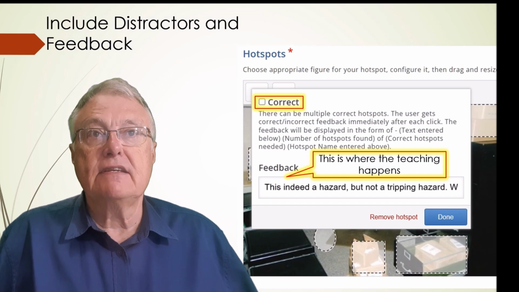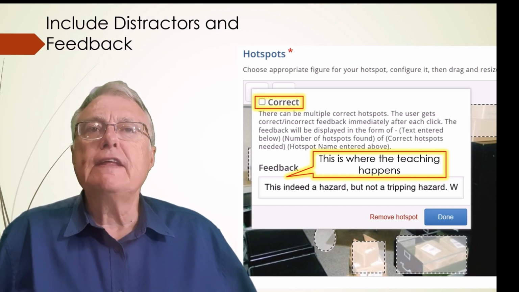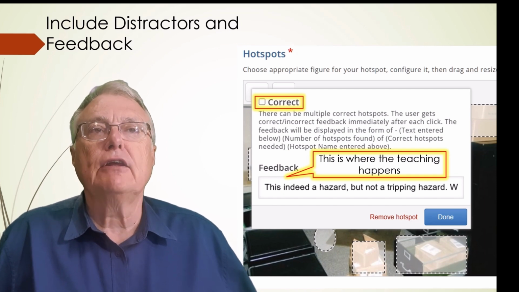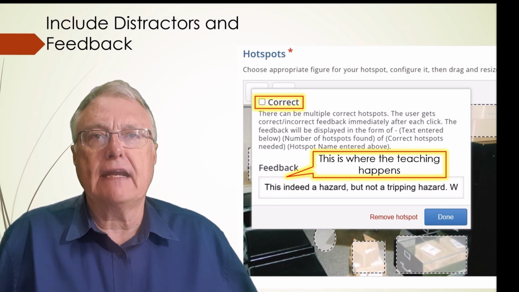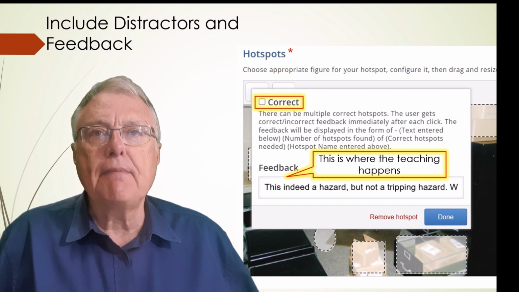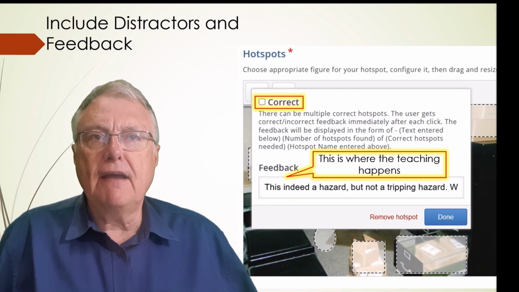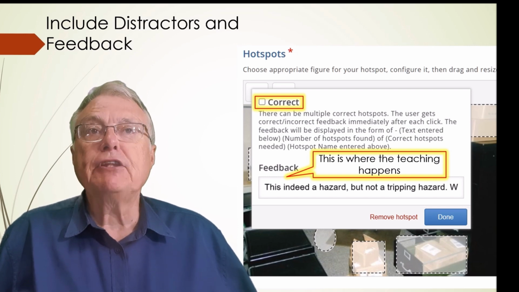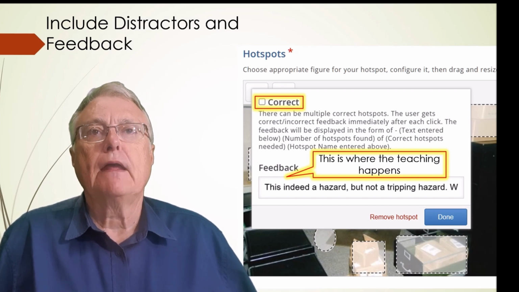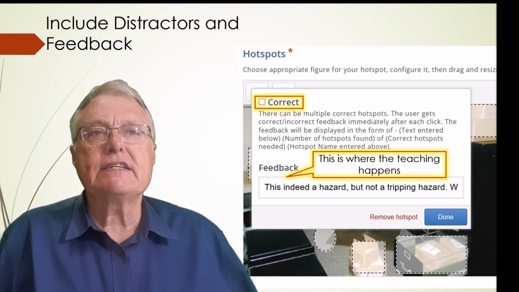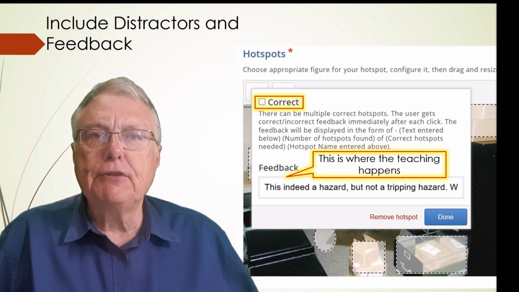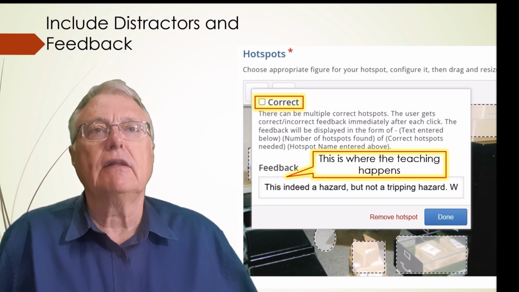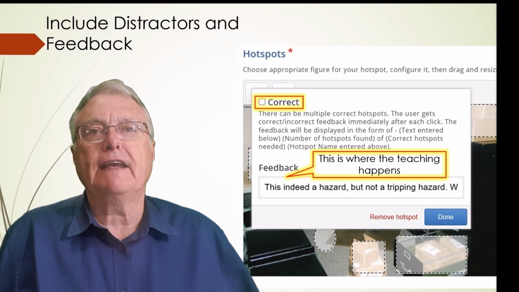Feedback for distractors is equally important. Rather than simply stating that the choice is wrong, use feedback to guide learners towards the correct understanding. This allows you to address gaps in knowledge, clarify misunderstandings, and teach additional concepts that might not fit into the main lesson. In this way, distractors may not only add depth to the activity, but also encourage learners to engage with the material in a more meaningful and reflective way.